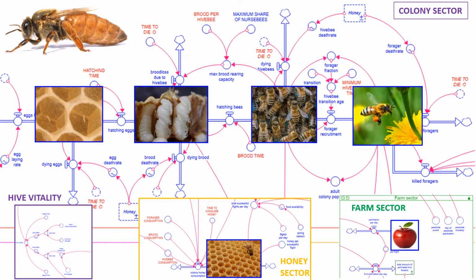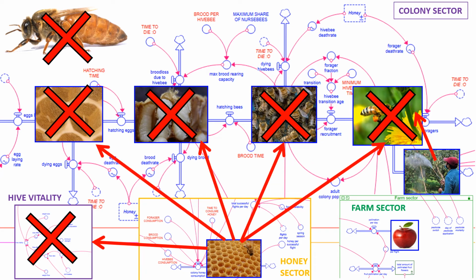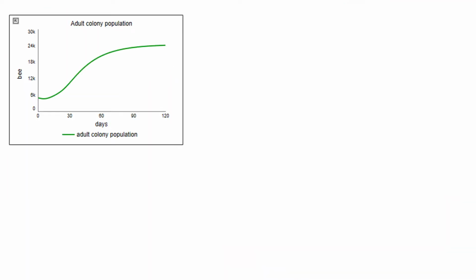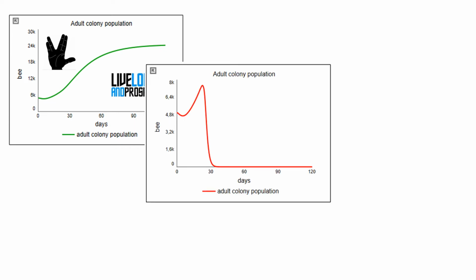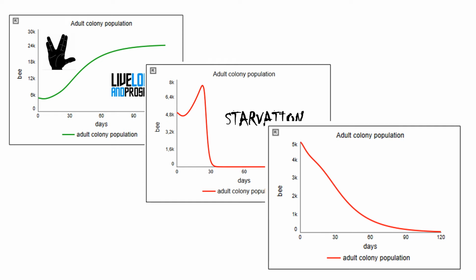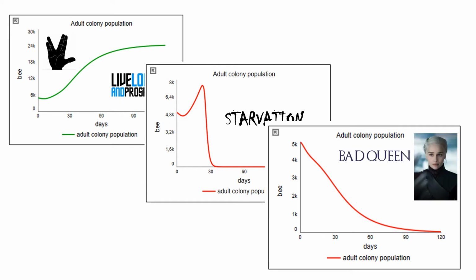So this is what I modeled to figure out what's going on, and it turns out that there are a lot of ways to die. And depending on the colony composition, the resources or external factors, the colony can either develop into a strong and healthy colony, or it starts building up strength and then collapses, which is usually due to starvation when they did not have the resource base to support the growth, or they just fade away slowly over time and just disappear, which is usually the fault of a bad queen.